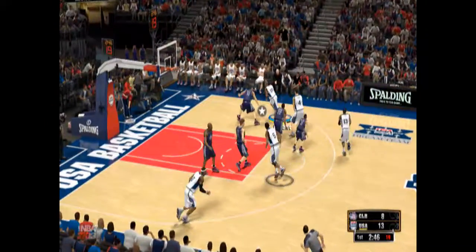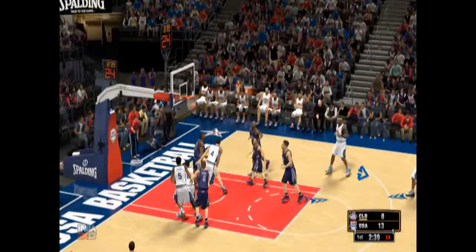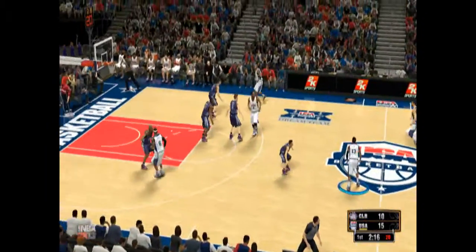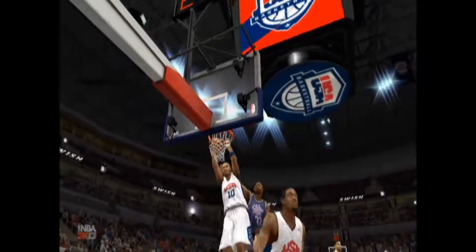Outside, Kobe. Right side, Kobe. It's good from about 19 feet. Right now, it's all working for him here in the first. What comes to mind to me is how effective he is around the rim. And you can finish with either hand and finish strong. And also, he's absolutely able to do some incredible things in the air. I mean, he can look like a gymnast sometimes, twisting his body.